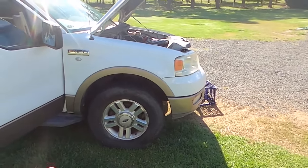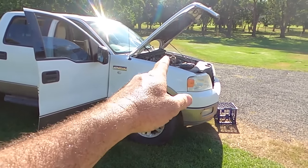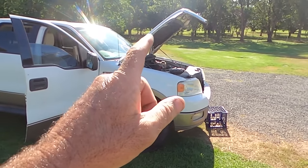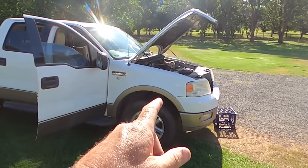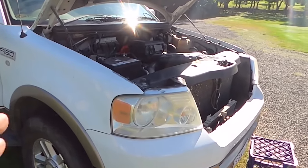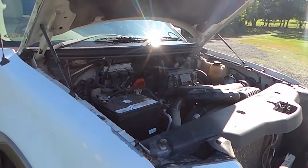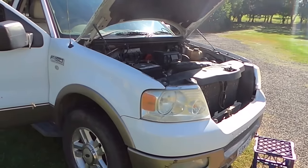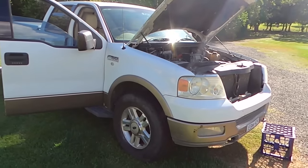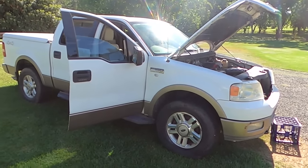So I think the first thing that needs to happen is I've got to get a scan tool on that and maybe try and get it out of failsafe mode, because if I can get it out of failsafe mode and the idle cleans up a little bit, that will give me a better idea of actually what the problem is. Is it running on all eight when failsafe mode is turned off, and am I just hearing a big end knock, which I think a big end knock might actually send it into failsafe. So it might all be tangled in there together.